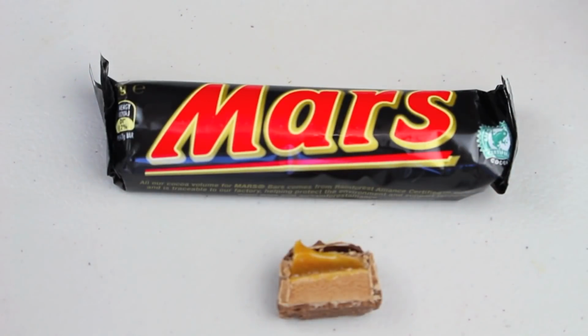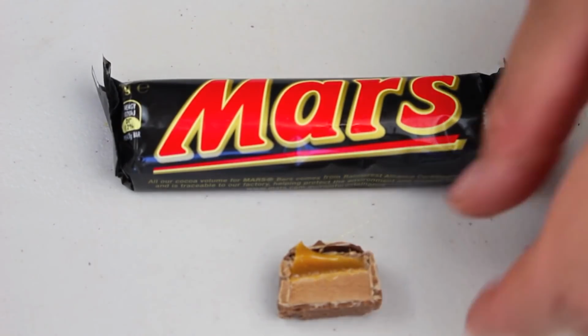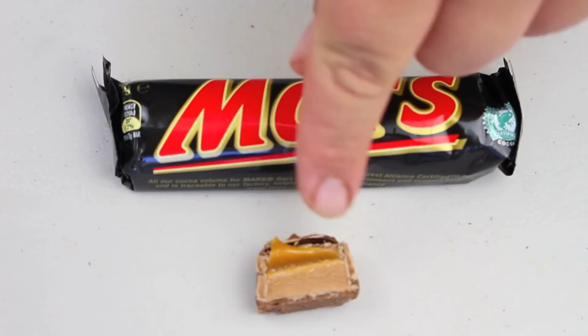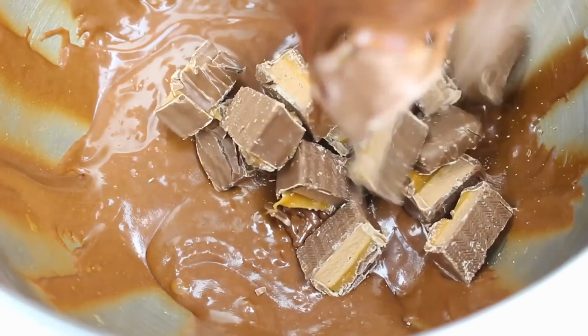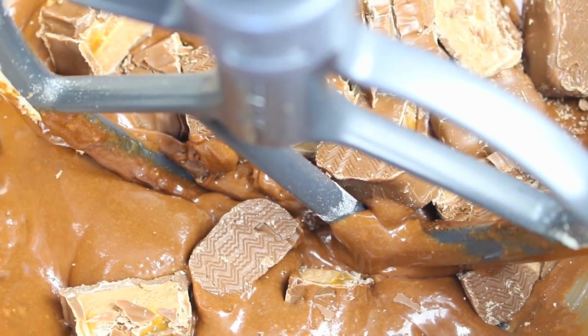Okay, next I'm going to use 3 standard size Mars bars. Now if you don't have Mars bars in your country, basically they're like a fudgy type consistency down the bottom, and they have that caramel top up the top there. So just use anything that's very similar to that. So we're just going to place our 3 chopped up Mars bars into our mix, and just mix it through for about, say, 3 seconds just to combine.